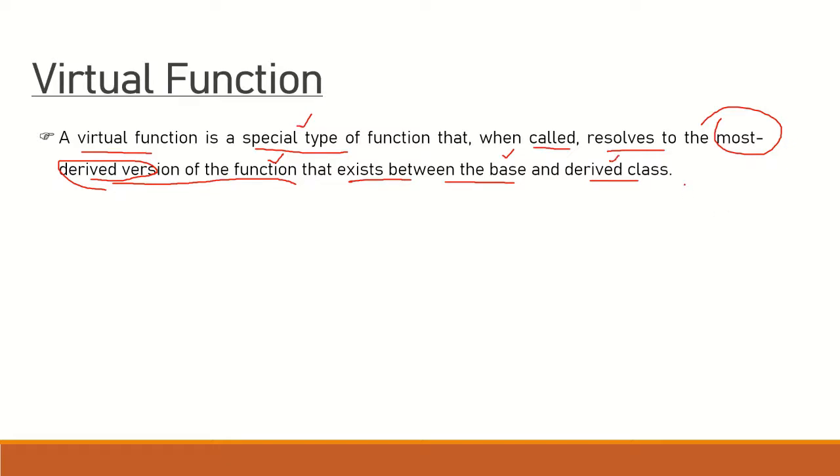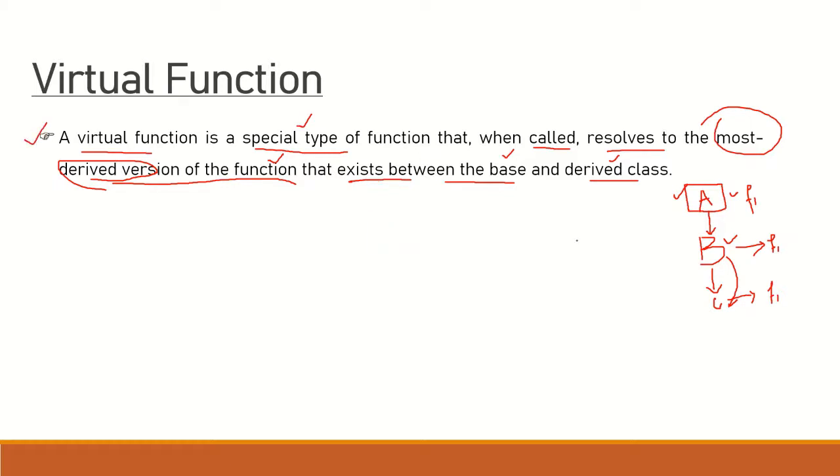What is the meaning of this definition? Suppose let's consider a hierarchy. We have a class A as the topmost base class. Then we inherit a class B from class A. Thereafter, we inherit another class C from B. This is very familiar. We know this is an example of multi-level inheritance, in which a derived class can act as a base class to another derived class. Now, suppose that class A has one function f1. Similarly, class B also has the same function f1, and class C also has the same function f1.